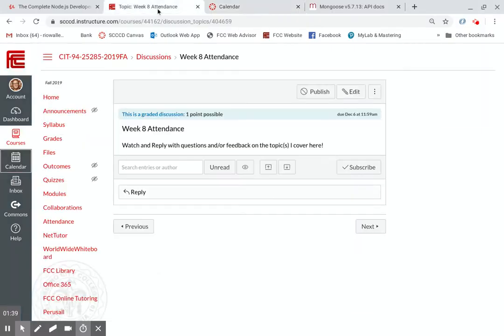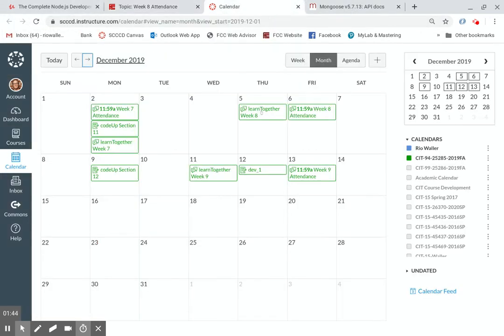What I'm going to do when I grade your week 8 Learn Together, I'm actually going to bring in your code. I'm going to run npm i for install, and you will have needed to invite me into your workspace so that I can just run your endpoints.